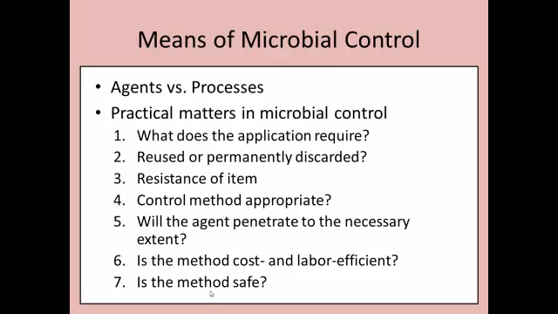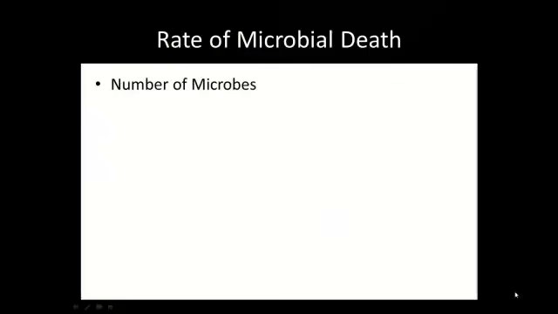When we're discussing the control of microbial growth, we need to know how many microbes are being controlled or killed by our control methods. So for that, we need to know the number of microbes. To do that, we use the same methods that we talked about in Chapter 6. This would be direct microscopic count, plate counts, that sort of thing. Once we've determined the number of microbes, then we can determine how well a control method works by determining how many microbes it has killed.